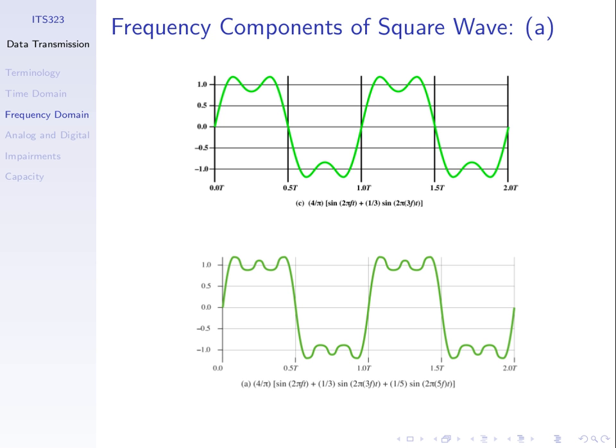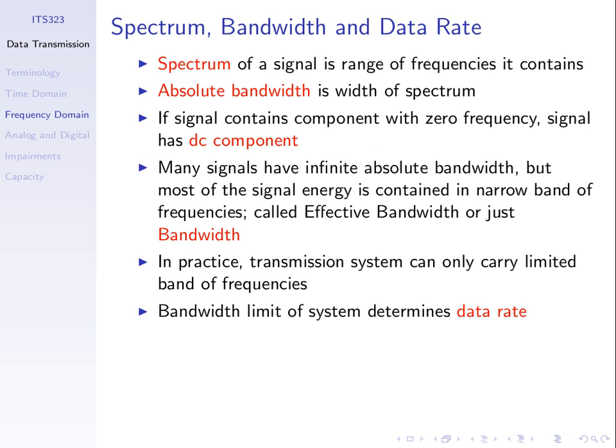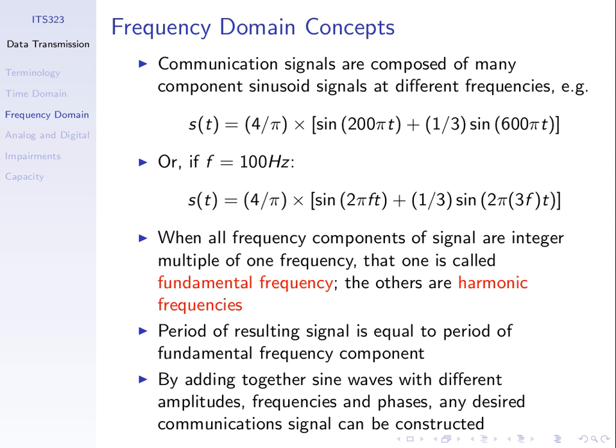Let's write down the signals. Going back to our original equation. In this example that I go through, in the original example we had 100 Hertz as the fundamental frequency. Let's change it to 1000 Hertz because it'll be easier on the computer. That is, we have a signal which is, I'm not going to write the 4 over pi, but sine 2000 pi t plus 1/3 sine 6000 pi t.